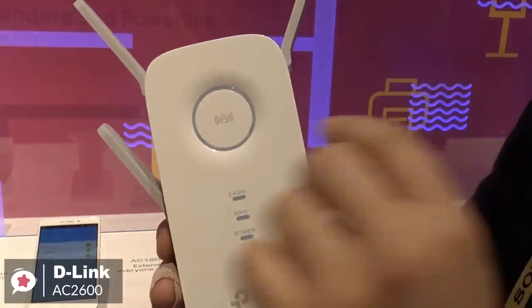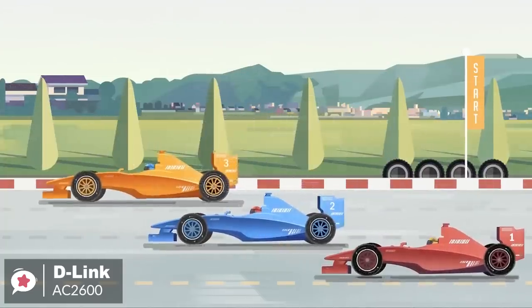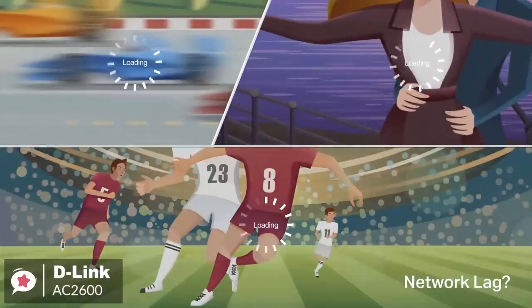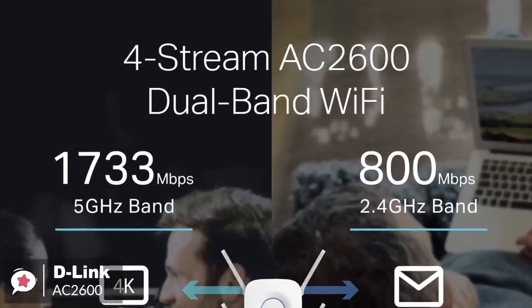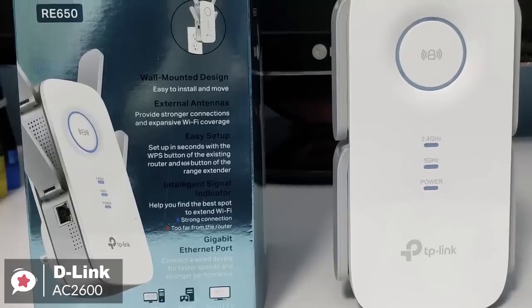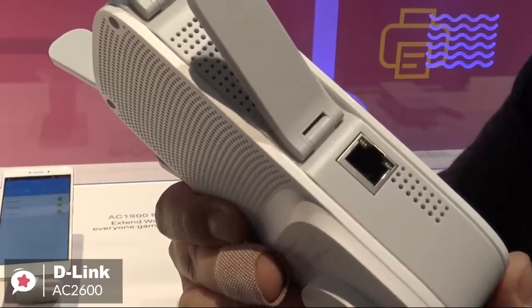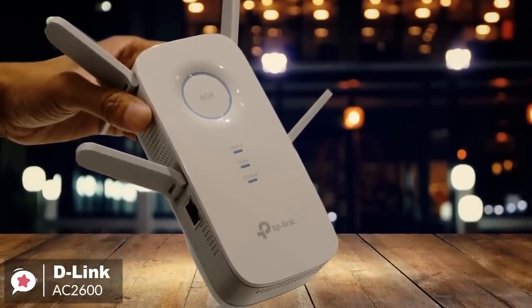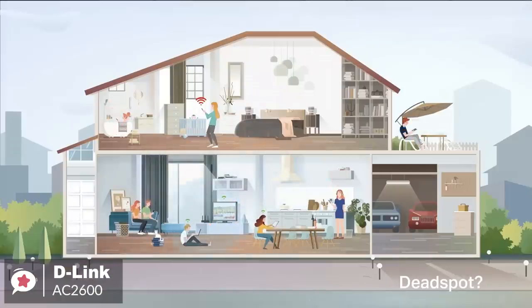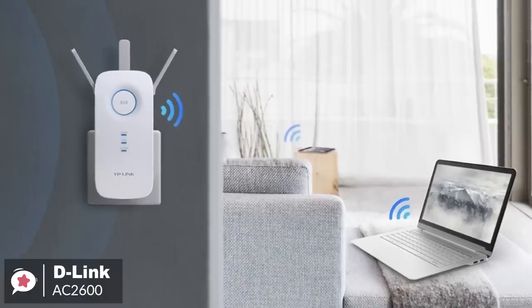Moreover, its external antennas help you cover a larger area without compromising the speed of Wi-Fi internet signals. It supports up to 2,600 Mbps and is compatible with devices such as gaming consoles and TVs. The D-Link uses an intelligent processing engine that balances the demands of your devices to keep Wi-Fi connections fast and smooth — the engine sends Wi-Fi traffic to dedicated processors, leaving the extender's powerful dual-core CPU to take care of everything else. Plus, you can create even stronger Wi-Fi coverage by connecting the extender directly to your router via Ethernet and switching over to access point mode. Overall, the D-Link AC2600 Wi-Fi range extender is ideal for houses with a lot of dead zones, and if you're looking for convenient and effective ways to have a better internet connection all around your home, we recommend you give this D-Link extender a try.